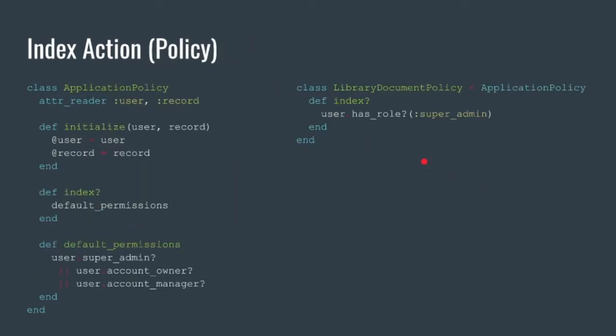So we have control over the policy, query object, and collection presenter, and then all of that gets passed down to the view. Here's an example of a policy, again from Pundit. What's nice about it is that it's so flexible. You define this application policy, which goes along with the Rails convention. In Rails, they have application record, application controller, and it's just taking a user and a record. I had to simplify this down. There's a good bit more to it, but I'm just showing the important parts.